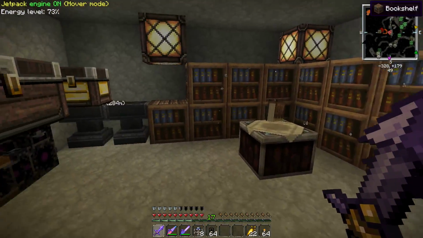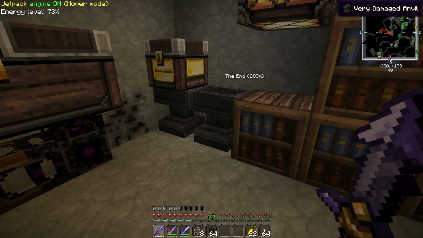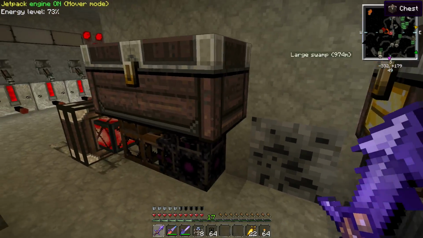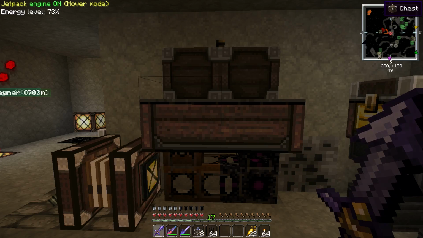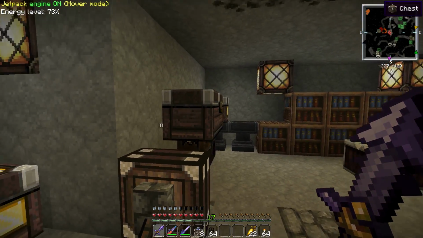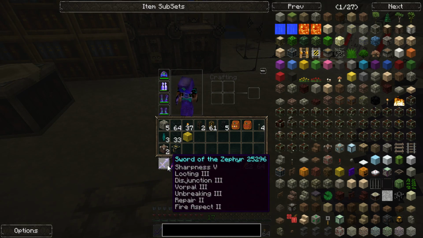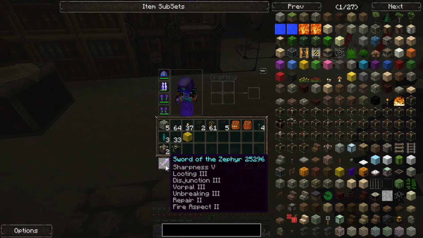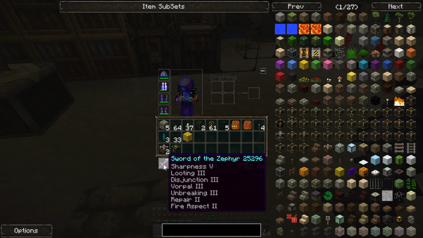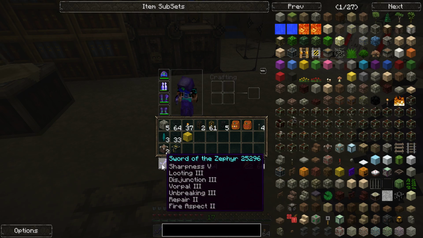This is our enchanting area. This is our backups for books and our anvils. I put in this chest so that when I'm farming experience, I have somewhere to just dump all of the junk. Now this sword we got enchanted with some great stuff on it. I kind of wish it didn't have fire aspect, because fire aspect makes it really hard to kill Endermen with this sword.